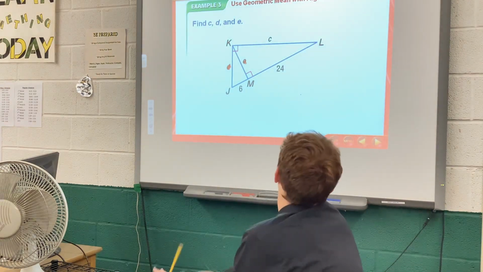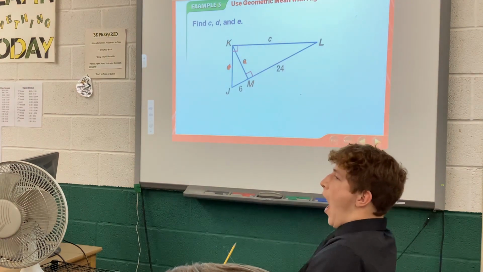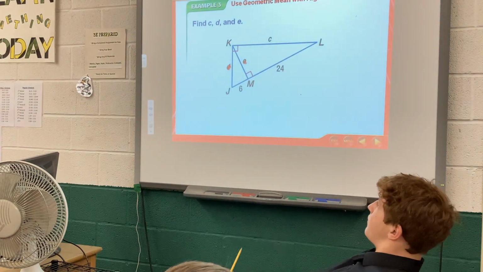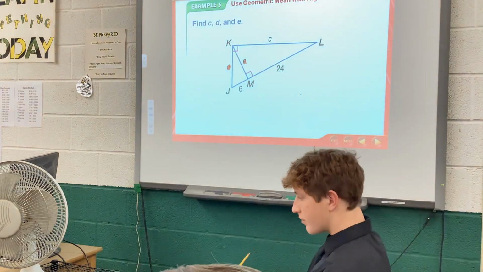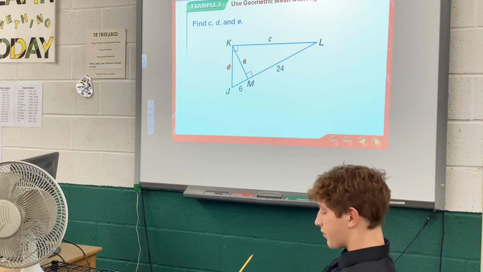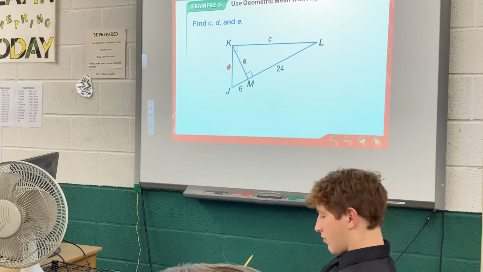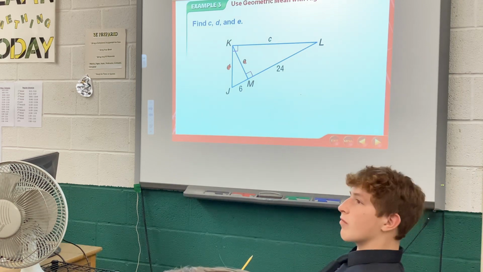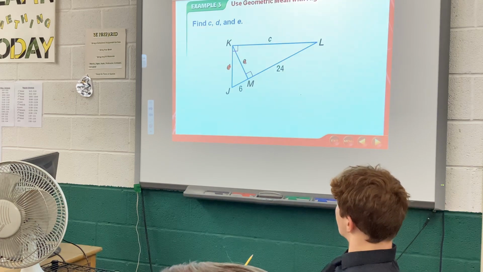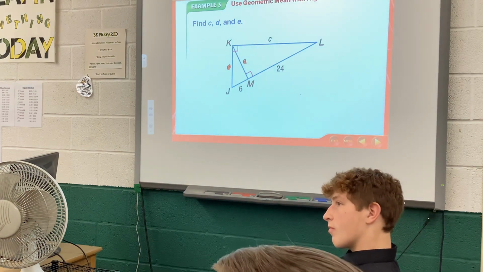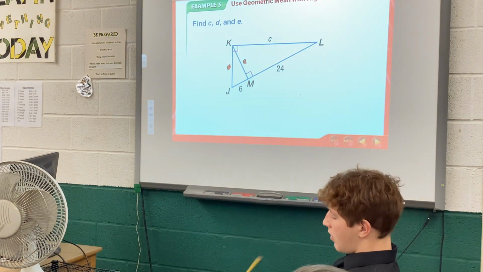So again, my C would be the geometric mean of, what is my hypotenuse? 30. That's again where some people just kind of get going too fast and they don't realize that I got to add those two numbers. So then I'm going to take 30, and Brandon said the segment closest to it is 24. And then we would just do our math. So that's using that problem right there, or using theorem 8.3 for that problem right there.